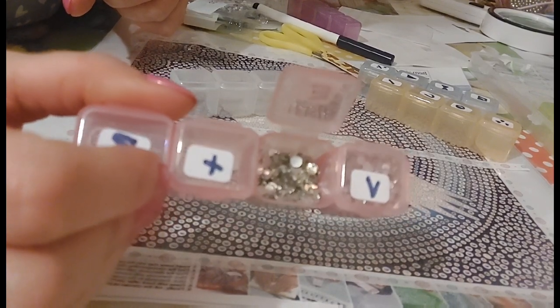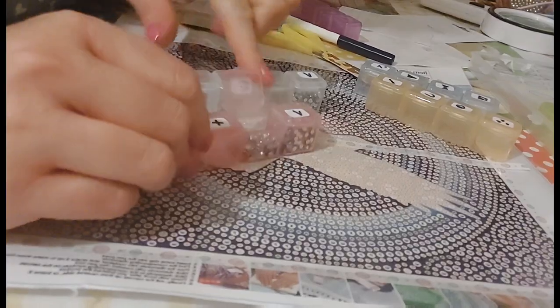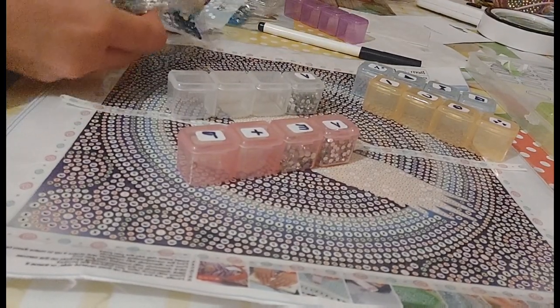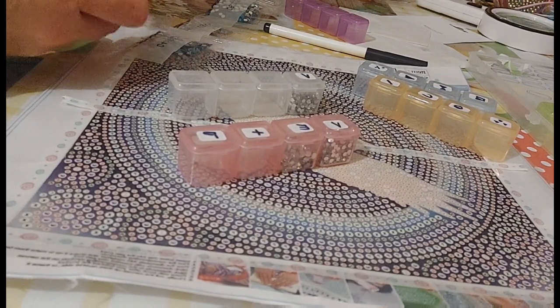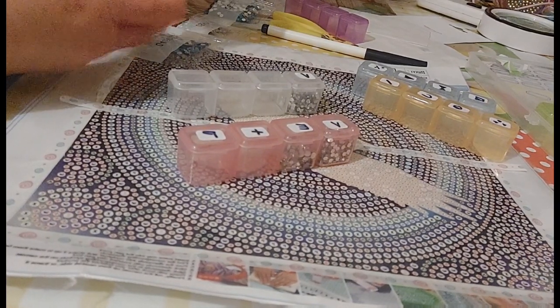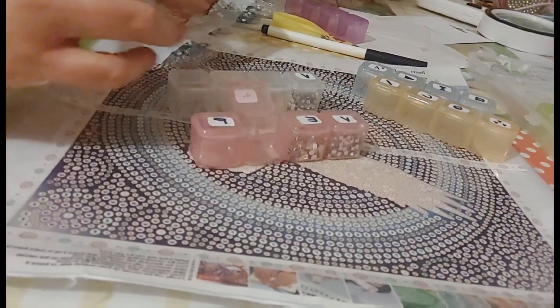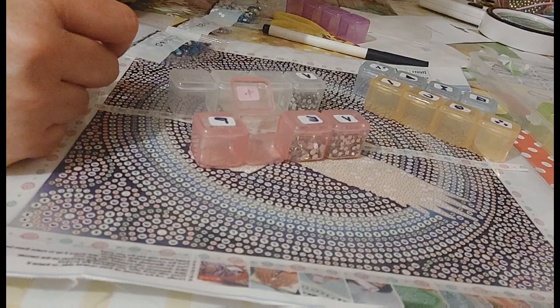And once again, the sparkle on them is amazing. The quality of these are really good, actually. I'm actually quite curious to know where I got them from now. I think I'm going to have to start doing what Diamond Grandma does, and she always writes on the back where she got it from and how much she paid, because it's easy to lose track after a while.